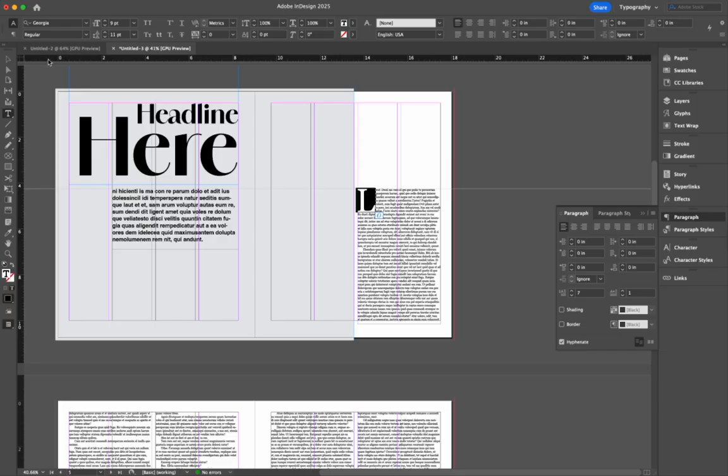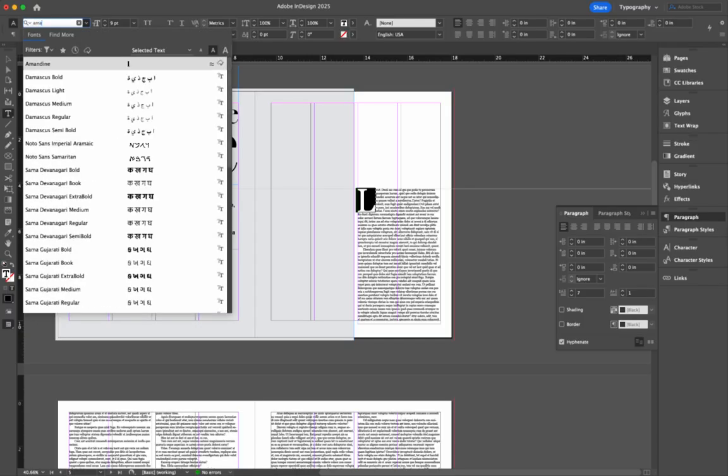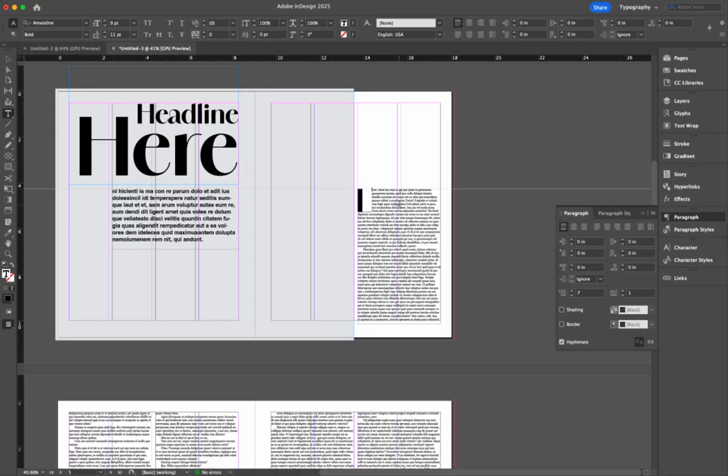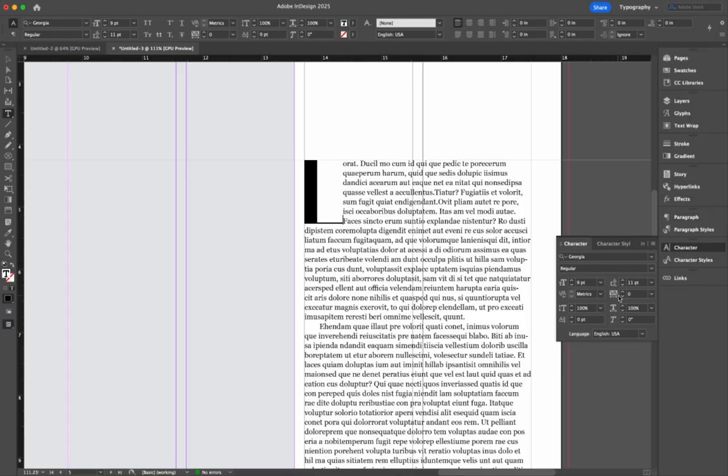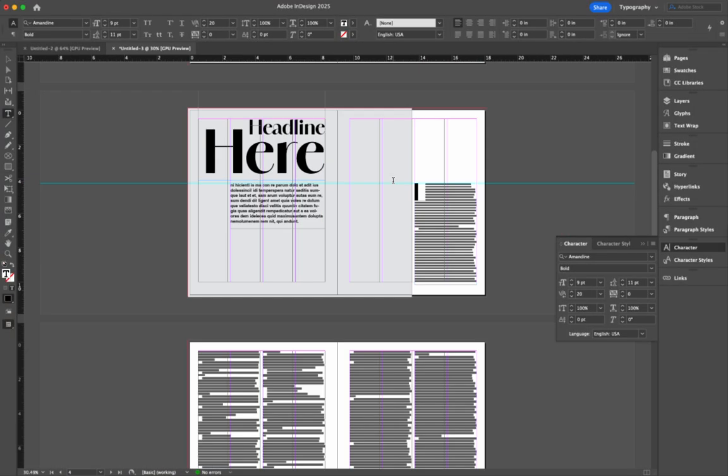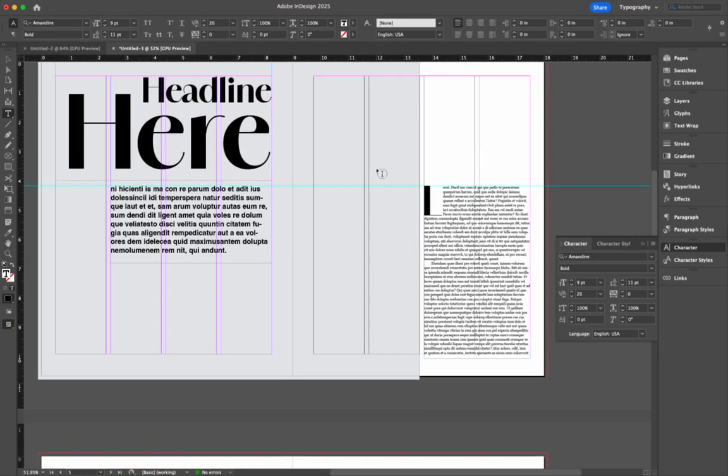Again, you want to base this on the style of your magazine that you're working on. But just for demonstration purposes, let's do this L in Amandine Bold. If you feel like this is too tight, like right here on this first thing, you can put your cursor in here and kern this over a little bit. So I'm going to go back to character, and this is my kerning right here. Is this working? I always use shortcuts. If you put your cursor on that first letter and hit Option and those arrows, that kind of nudges the kerning a little bit. Okay, so there we have that, and that looks pretty good.